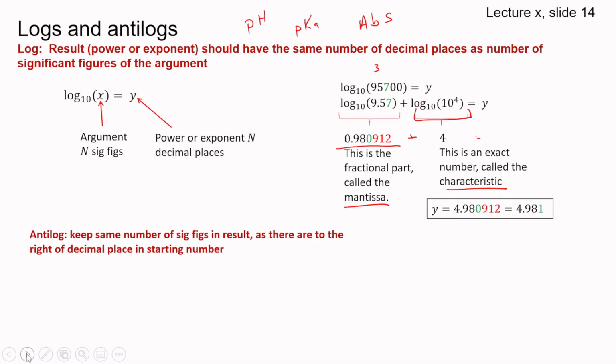Now, the thing is this. This part, the mantissa, actually carries the significant figures with it. This doesn't, okay? So if this has 3 sig figs and the uncertainty is in the 3rd digit, then our uncertainty here has to be in the 3rd digit as well, which means that we will round here, and this will be our answer, okay?